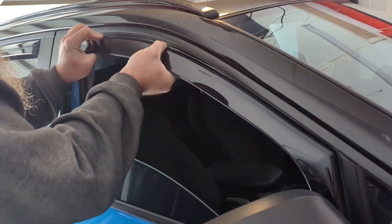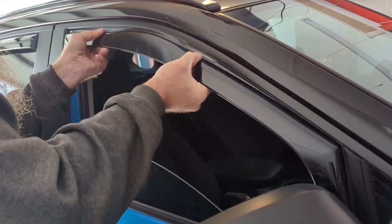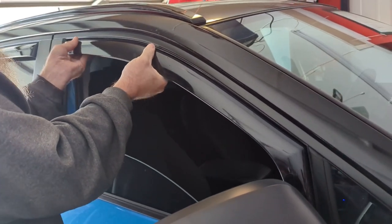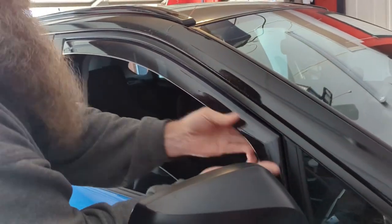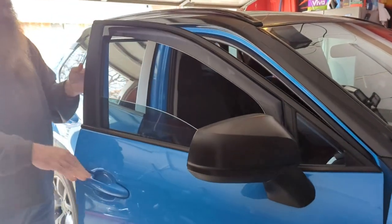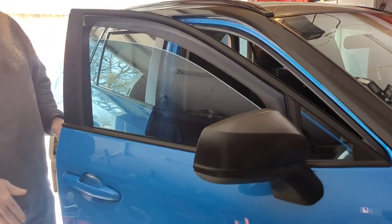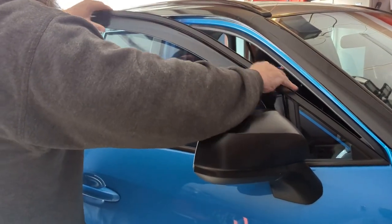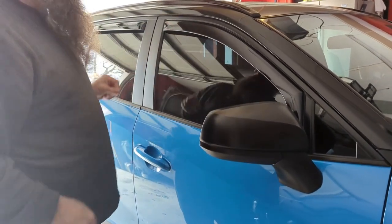Like it wants to break, but it's not going to. It's very flexible. That's it as far as installation goes.